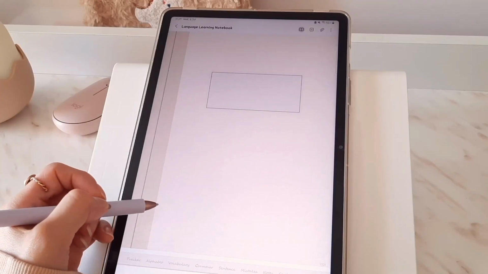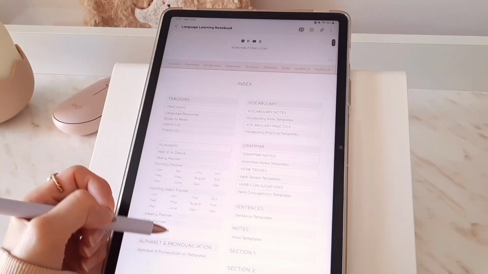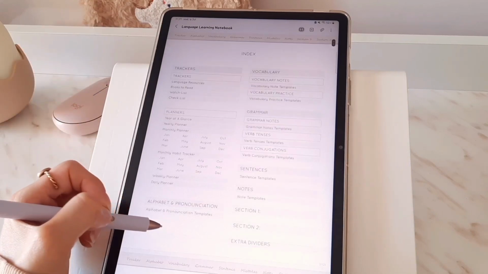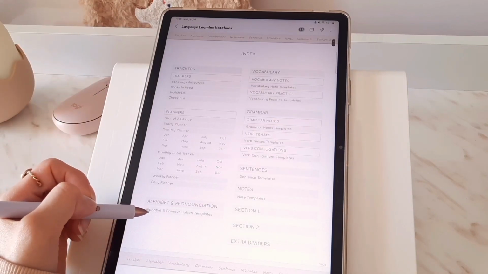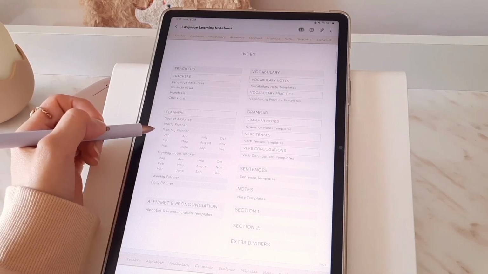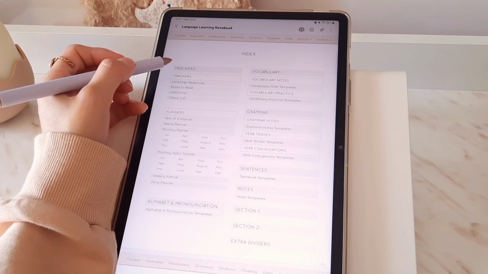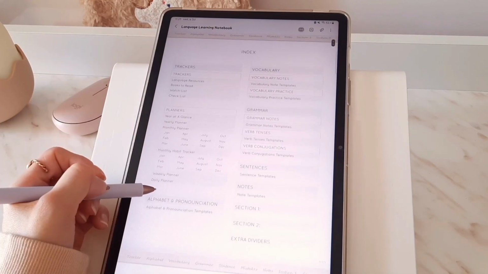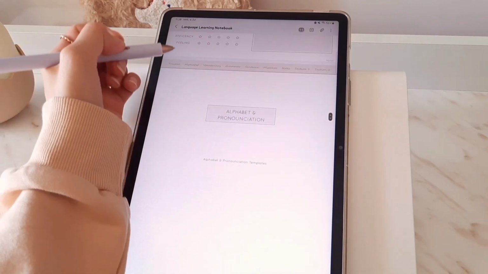For quick access to the index page, tap on the bottom of your planner. It will jump to the index page so you can move around your planner quickly. I will return to the tracker section, but now we will go with the other sections to show you how to use the blank templates and how to organize your notes.